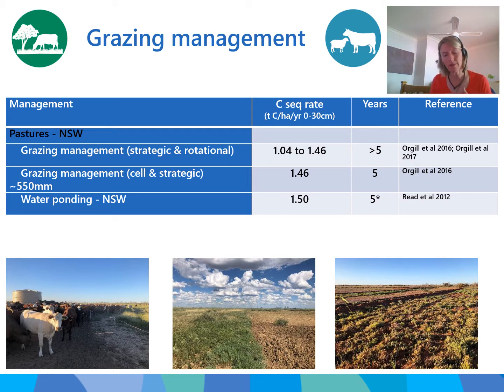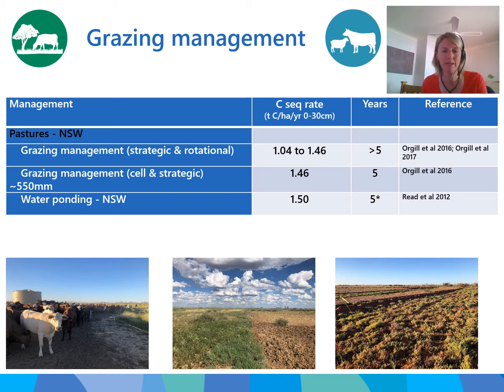So the lower the level that you're starting with, the bigger the increase, or the more saturated the soil can become. And also on soil type. Again, some of our soils are more responsive to practices than others. But replicated trials and published data show that it is possible to build soil organic carbon through grazing management. So by increasing biomass supply, but also by grazing management, which influences the plant composition, we can have the type of organic matter going back into the soil that's more readily stabilized and created into that humic form. And also ground cover protection as well. So we're avoiding the loss of soil organic carbon.